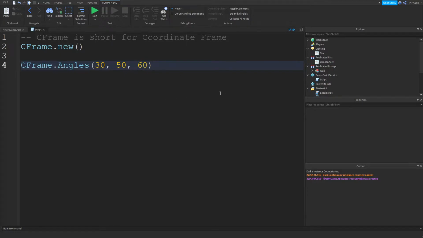In order to convert a number of degrees to radians, you just say math.rad. In the parentheses, you add the degree value.